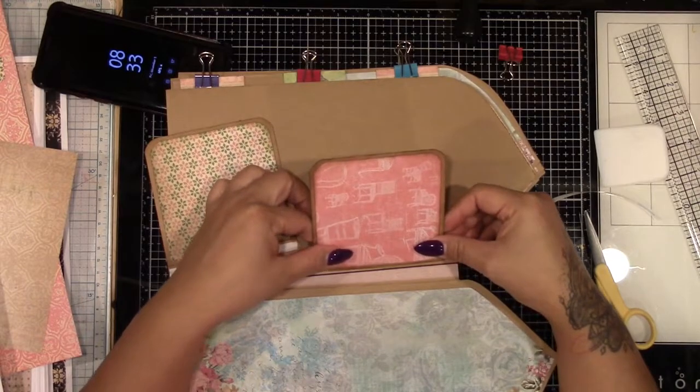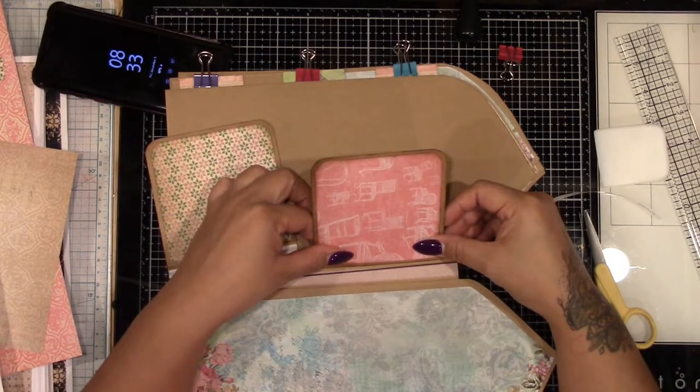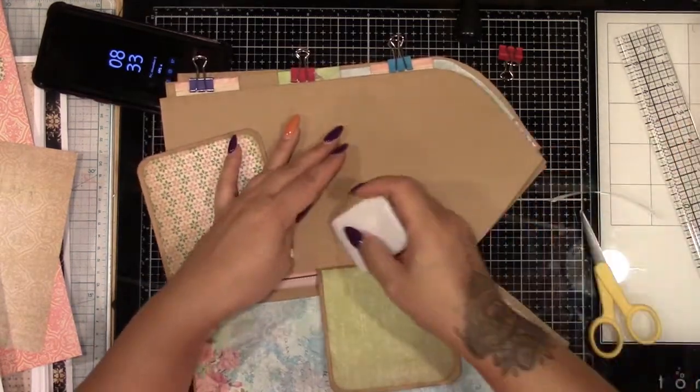I'm not gonna do it all the way to the edge because then I would not want to close properly. So pretty much almost to the edge, but not really.